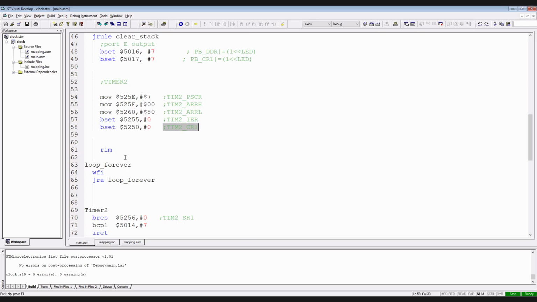There are 2 registers in timer 2 and one register in general. So maybe you know what this register is.